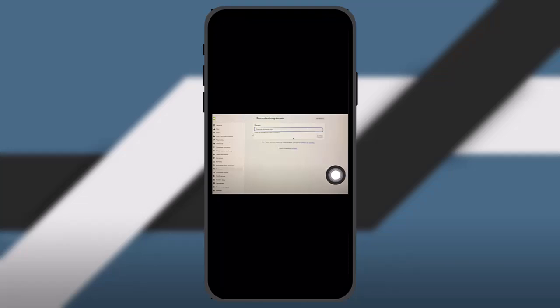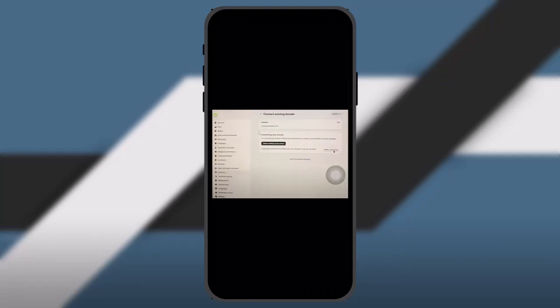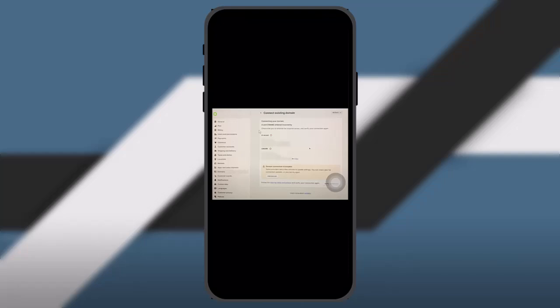Simply click on it, and here what you need to do is enter your Squarespace domain name and then click on next. And once you do that, just simply click on verify connection. Now before that, follow the settings instructions as well, and once you do that, you'll be provided with a record and a CNAME. Now all you gotta do is simply copy this to Squarespace and then add it to the DNS settings. And once you're done with that, all you gotta do is just simply save it.